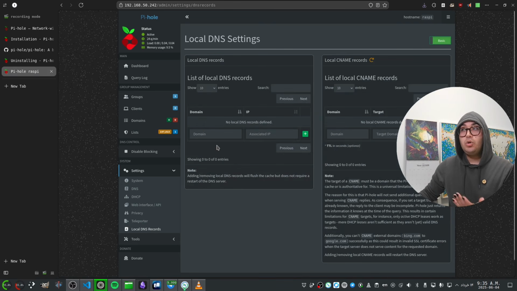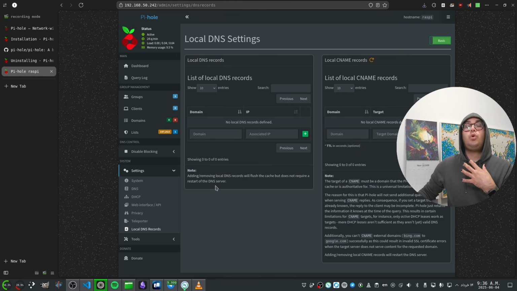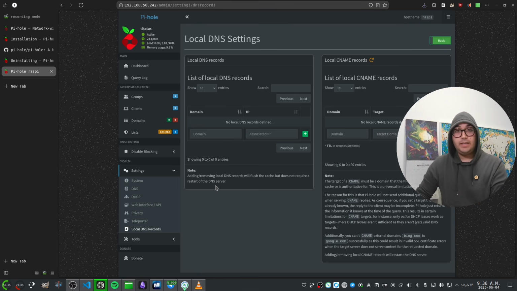You can set local DNS records. So if you're hosting anything, or if you want your guests or yourself to access certain domains which are only local in your house and not on the internet, you can set it here and put the IP address right here, which we have done in different videos.